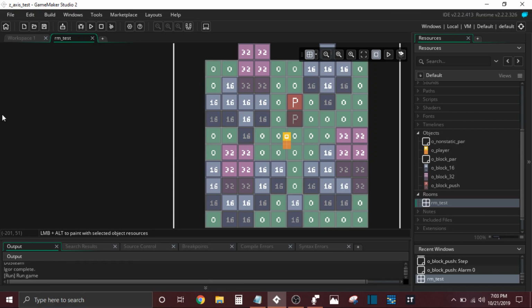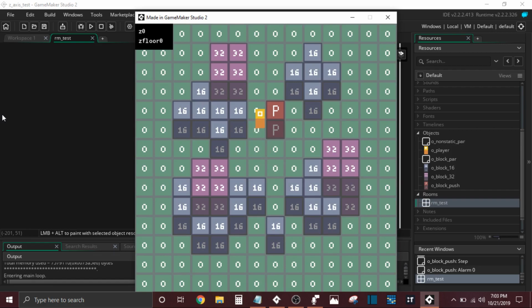And this is really versatile because not only is this a push block, but it still operates as a platform. So you can still jump on top of it. Now, if you guys remember that code where we were checking to see if the player was on the ground, if you don't set that, you're not going to be able to jump on top. That's why I have that set. If you're not checking if the player's on the ground, then even when you're jumping, you're just going to keep pushing it.